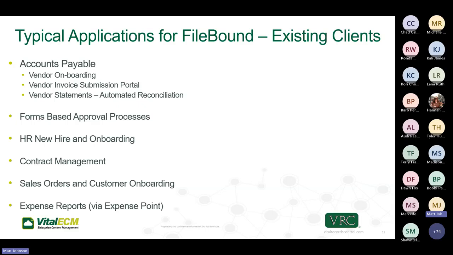And then definitely a new integration that we're working with a company called Expense Point on is the ability to process your expense reports using the Expense Point product. And then once they're finished, they actually can flow directly into FileBound using an API. And again, depending upon how your accounting system works, we could then also push that data directly into your accounting system using API connections or what have you.